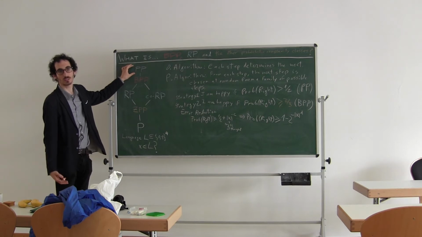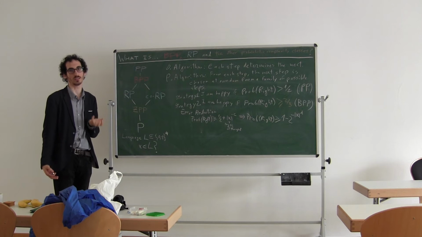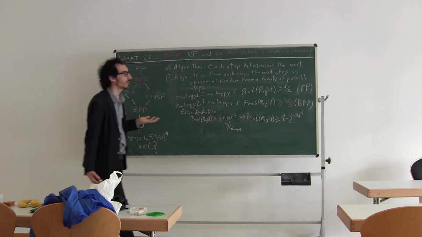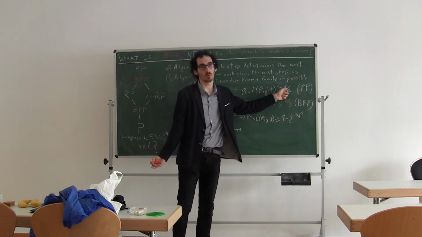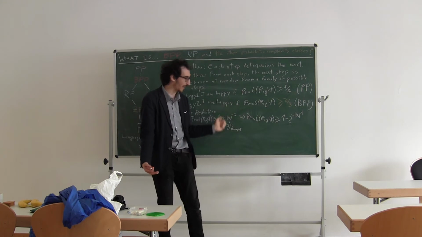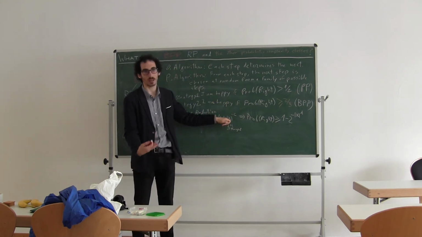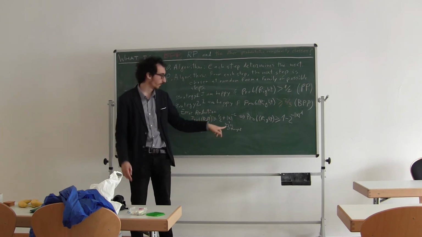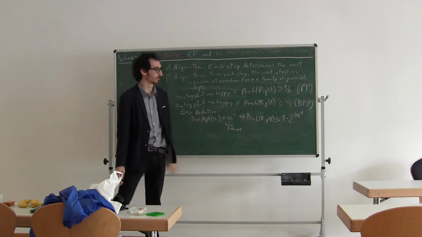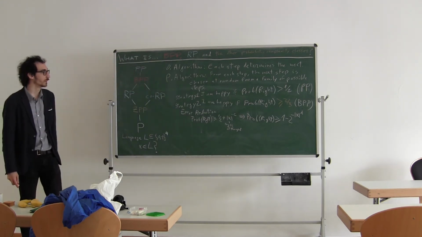Because essentially in the class ZPP, you can really get a high probability near 1 of being certain that the answer is correct. But in PP, a priori, there is almost no way of getting above this 1/2 because you don't have this plus a small thing. And this is better than epsilon because the bigger the input, this will go smaller and smaller. So this is strategy 2, BPP.